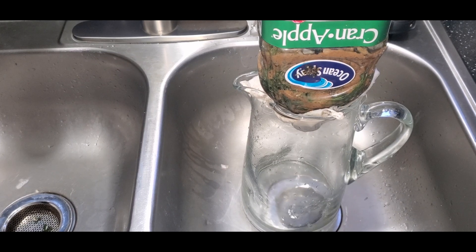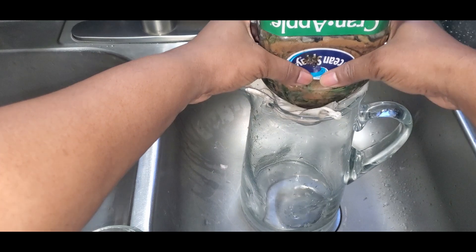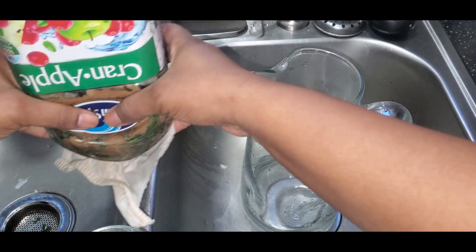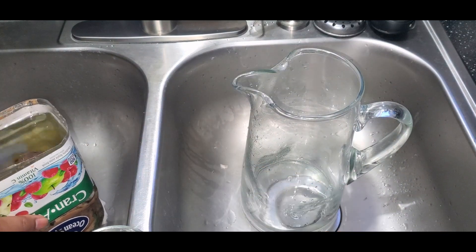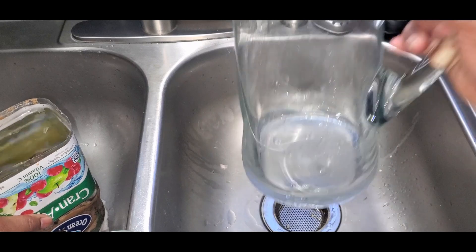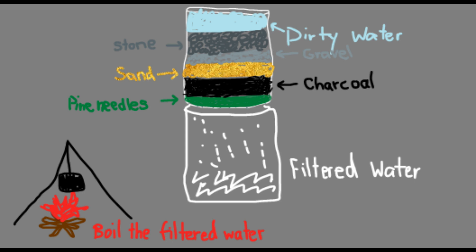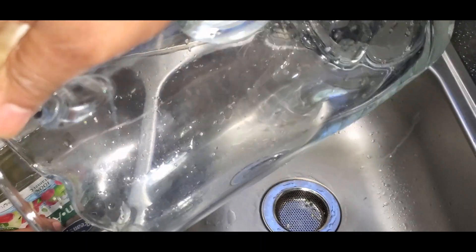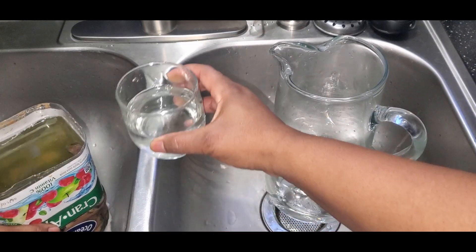Knowing how to filter water is a great skill to have. We used to filter water when camping at a private location that had a stream — we didn't have to worry about carrying three days' worth of water to drink or cook with. Mother nature provided it for us; we just had to make sure it was potable. Instead of plastic containers, we used five-gallon buckets to filter the water using the same exact process. I put this video together after hearing of several stories regarding water crises here in the US.